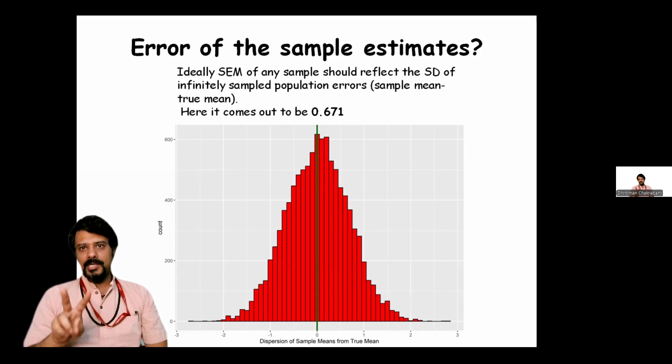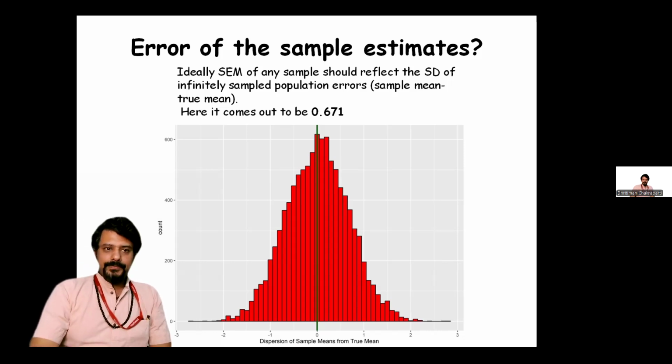So here it is plus minus 2 SE about the mean. Between these two limits, 95% of the time your estimate should lie. If you are talking about the correlation coefficient, then plus minus 2 times the standard error about the correlation coefficient: if you did the infinite sampling and calculated the correlation coefficient of each of those samples, 95% of the time it will lie between these two limits.